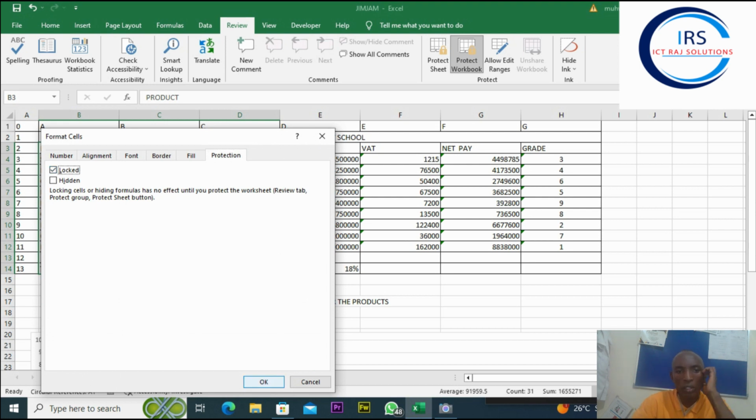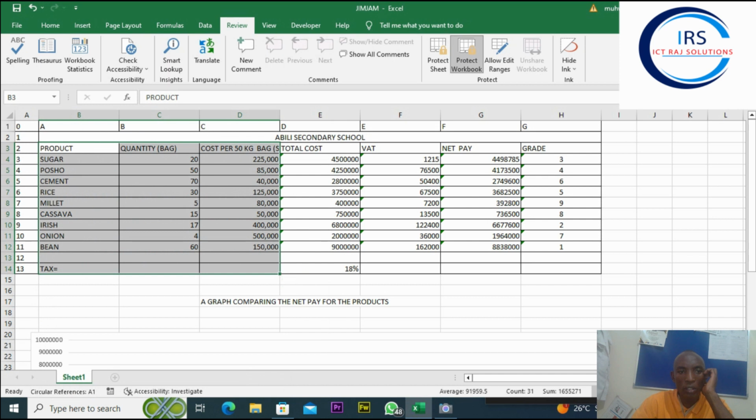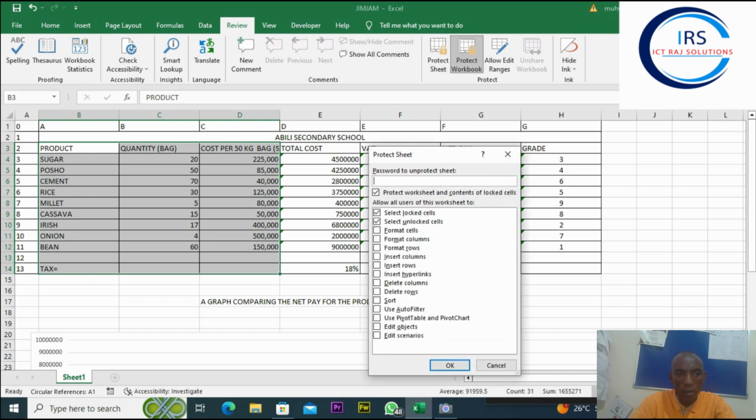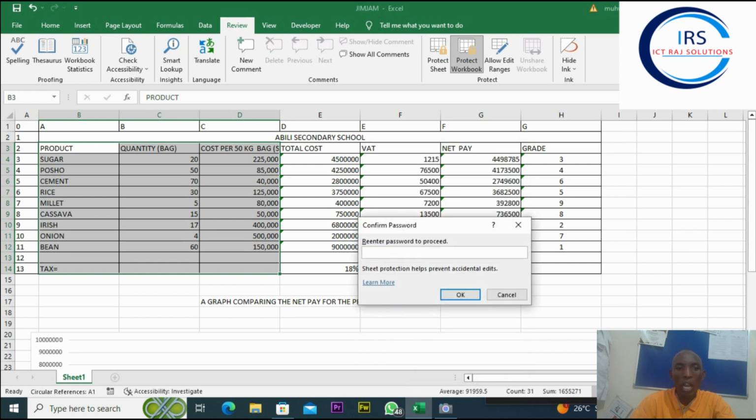Remember, I want to lock only this, whereby in the other field someone can even change. Then after locking, I go to protection. In protection, I type my password 123. Repeat password 123. Then I press OK.